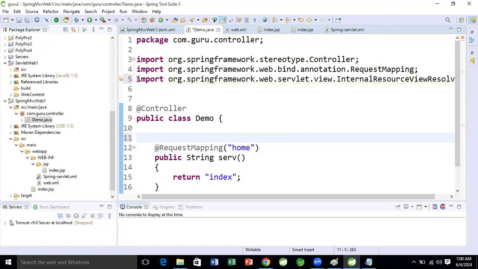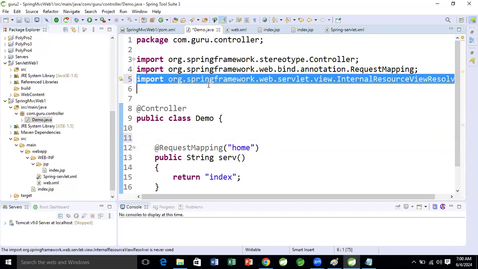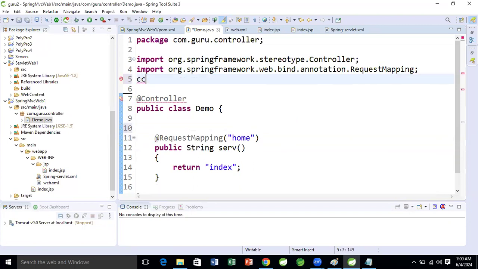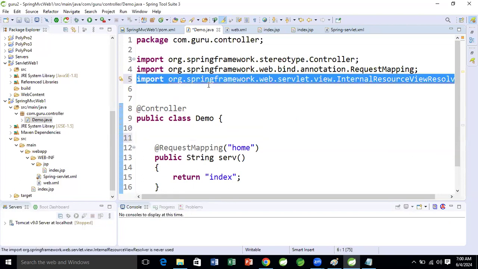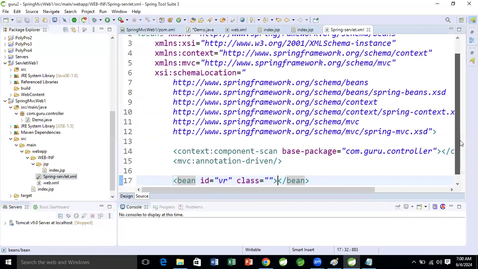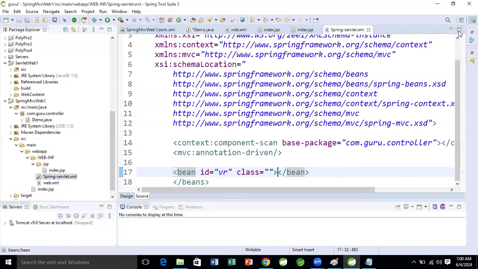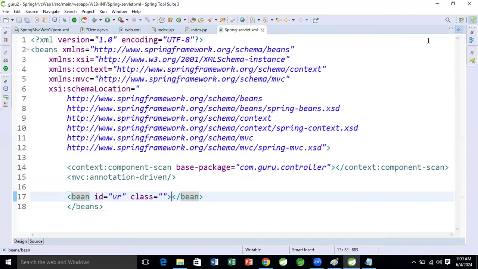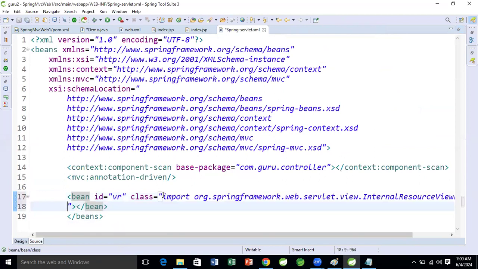Copy this location and paste it in the class.